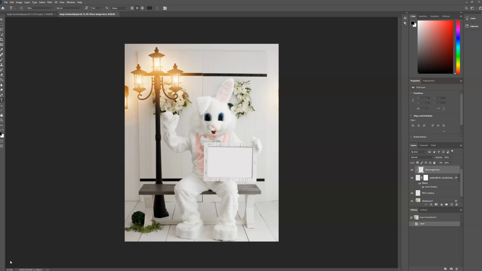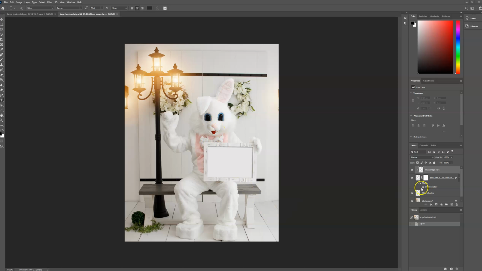So that's the one that you want to use, either the PSD or the PNG, whatever you're more comfortable with. But you do want to use that one from Dropbox because it's high resolution. So you'll just download it through Dropbox. Once you've downloaded it, it'll be in your download folder. You can save that anywhere on your computer, make a backup if you like. From Photoshop, you'll just go to File, Open, and you'll choose the template that you want to work with, whether it's the PSD or the PNG. I am going to show how to use the PNG at the end of this video, just really quickly as well.